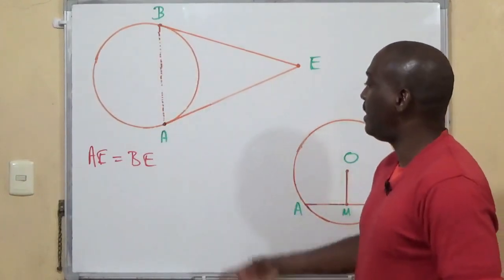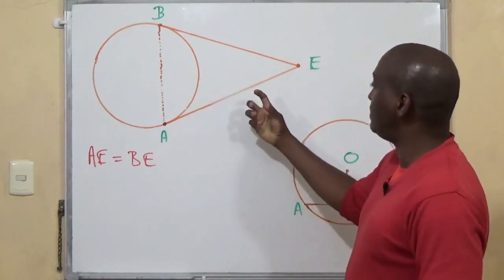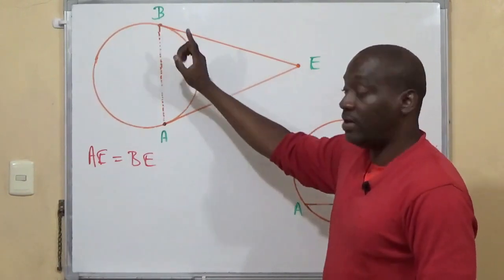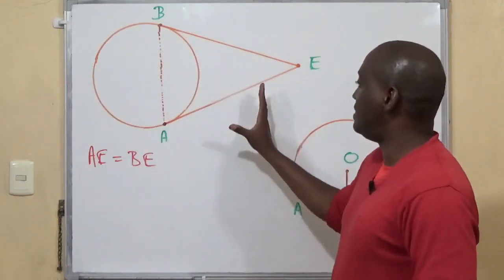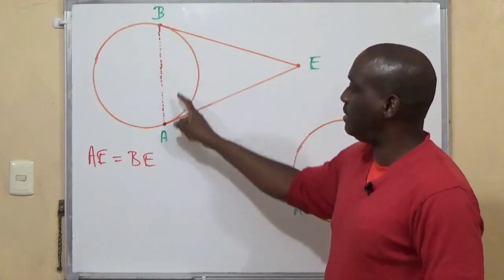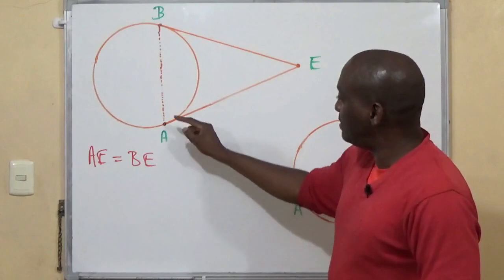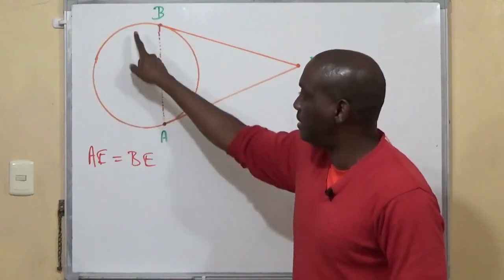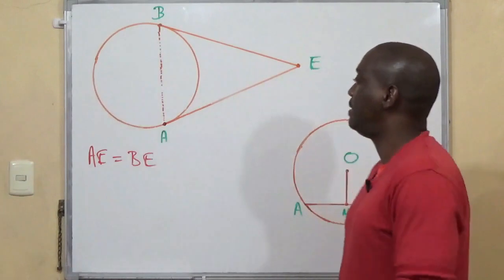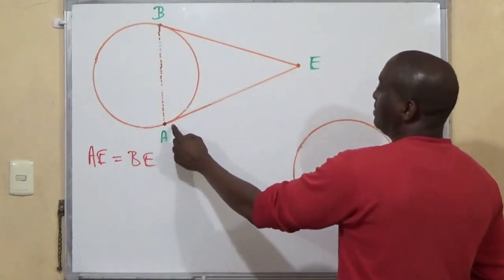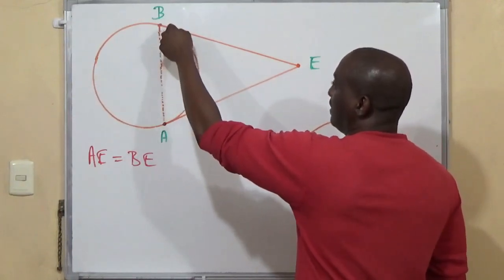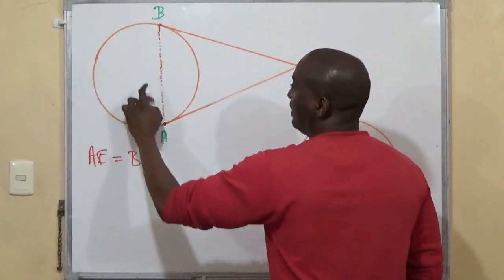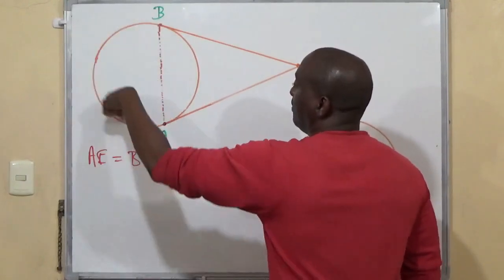So in other words, if you have a situation like this and you know what this angle is, by virtue of the fact that we are told, or we could show otherwise, that BE and AE are tangents, then if we know this angle, we could find these two angles, each of them. And then, because this is a chord and this is a tangent, this angle here would be equal to any angle that this chord would subtend in this segment. Same story here. Because this is the same chord and this length is this length, giving us an isosceles triangle, if this angle is equal to this angle, then this angle too would be equal to any angle that the chord will subtend anywhere on the circumference of this circle in this segment.